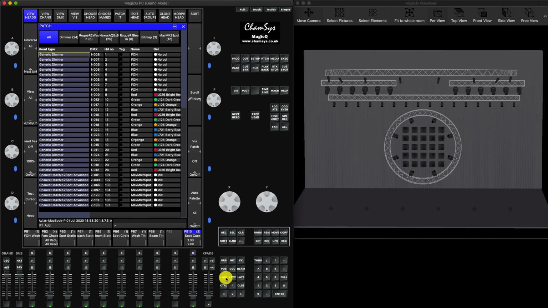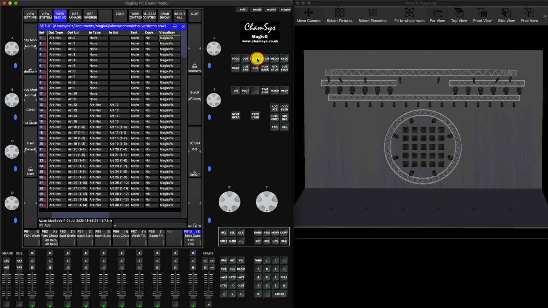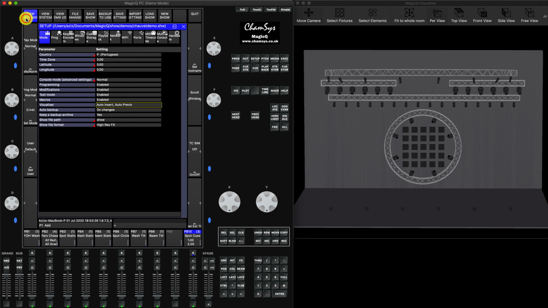So the other thing I wanted to show you, again, it's been described in the manual, is the option here in the setup and view settings in the mode. Here you have a visualizer option that normally is reset when you start a new show file and it's saved with your show file that you already created.